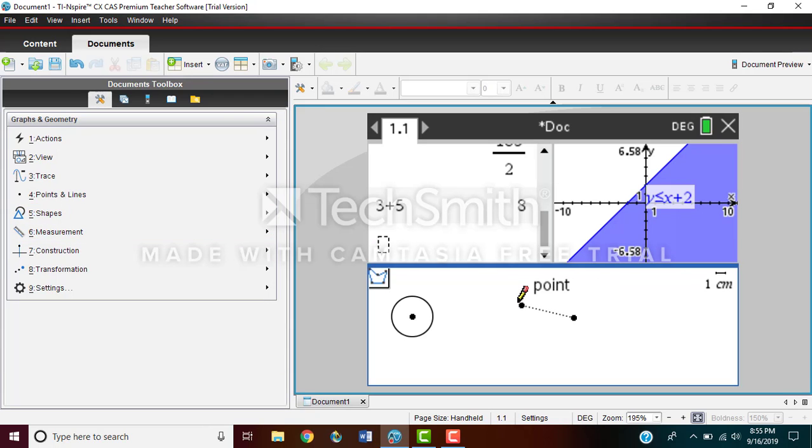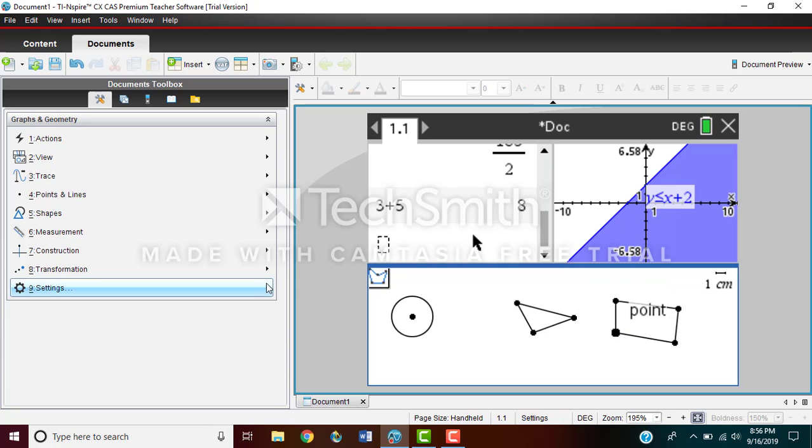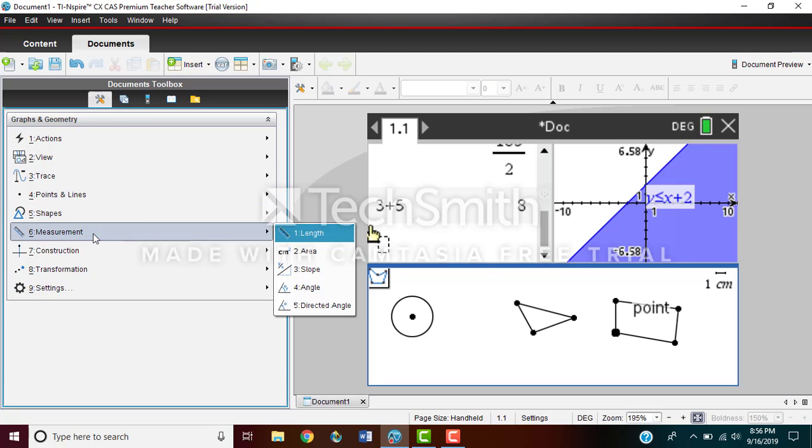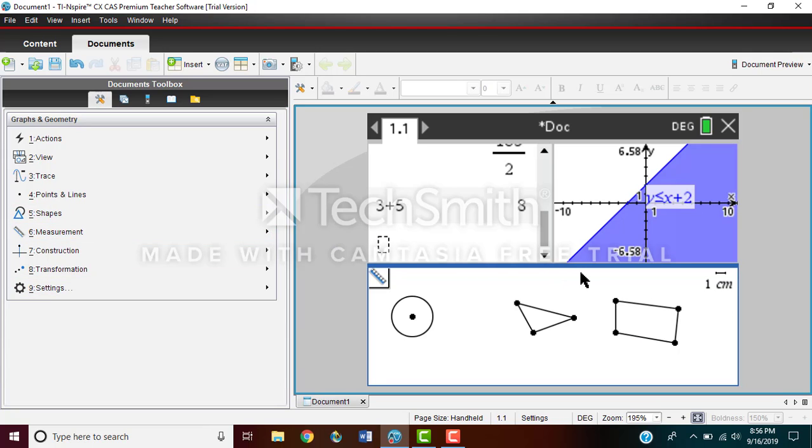You can make your own polygon. Make your own shapes. You just gotta hit the same button and it'll close it off. And then from there you can take measurements.